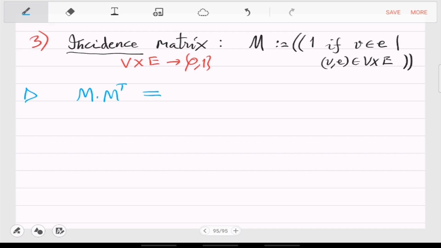What do you think is the matrix product value? So what it will do inside is the v comma Eth element value times the value at, let's say, the E comma v prime place. The answer will be 1 if and only if v is incident on E and E is incident on v prime, which means that v and v prime is the edge. So if you work this out, you will get that this is exactly the adjacency matrix. Is that clear? So this incidence matrix actually factorizes your adjacency matrix. You can prove this as an exercise.